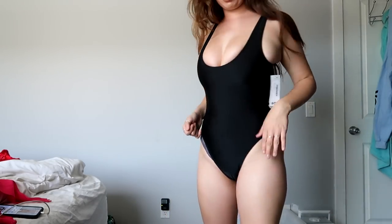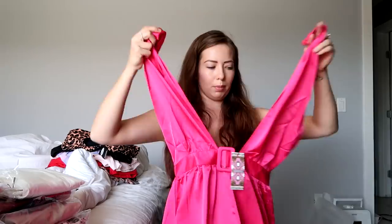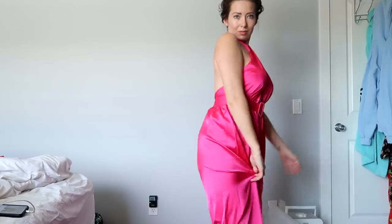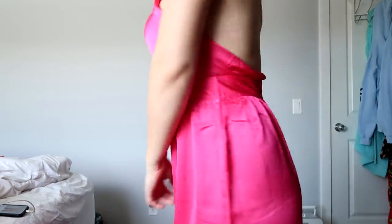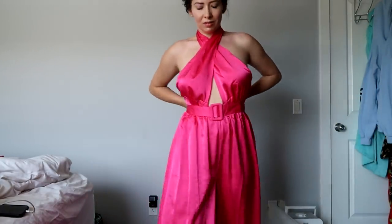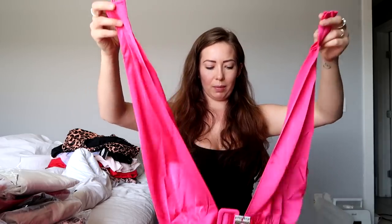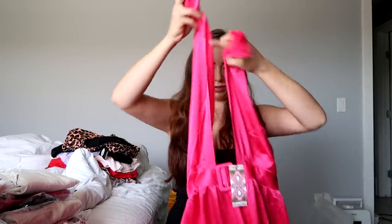This is the biggest piece I ordered — a jumpsuit. I was obsessed, it's so freaking cute, but I'm not sure if it's going to fit. It looks fairly big. It's not the worst; still a very thin fabric but I think I'd like that for a piece like this. I do wish there had been a way to tie it differently around the back because that makes it a little more difficult to style.